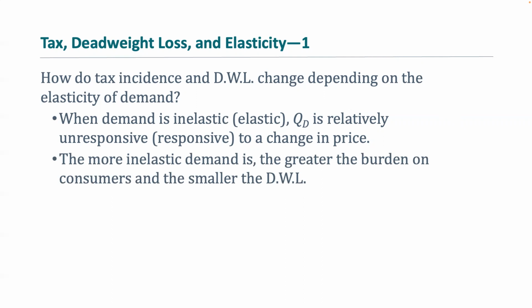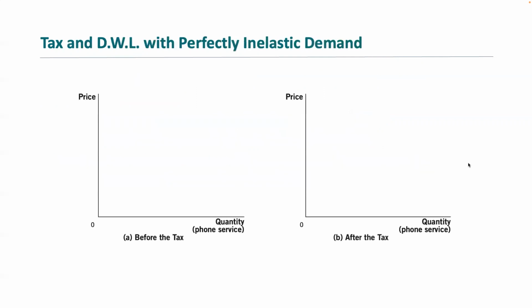Now, this is all very technical and confusing whenever we just talk about it this way, but if we look at it graphically, it's going to be a little bit easier to understand. Here we have two graphs showing before a tax and after for the quantity of phone service supplied and the price of various phone services. Remember, we're looking at supply, so we're looking at this from that producer standpoint.